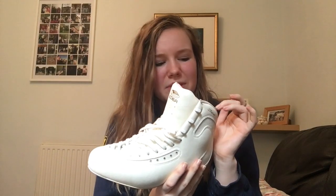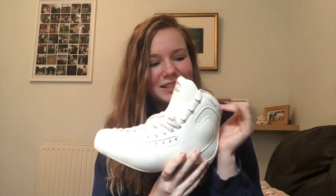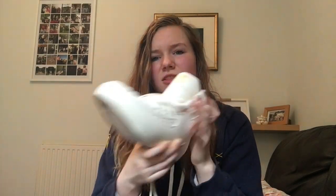Ice Flies have a really, really thin sole which I like. I know there's no blade on these right now - I have skated in them, it is drilled, it has had blades in, it just doesn't at the moment. The one thing I dislike about these boots is there's no cushiony bit at the back like there is on the Chorus, so I always have to wear really thick socks. Breaking them in I got a lot of blisters from that because these are such solid boots - I think these are like 100% stiffness. These are solid boots - you might as well become a really fashionable builder because they could drop bricks on you and you wouldn't feel it.